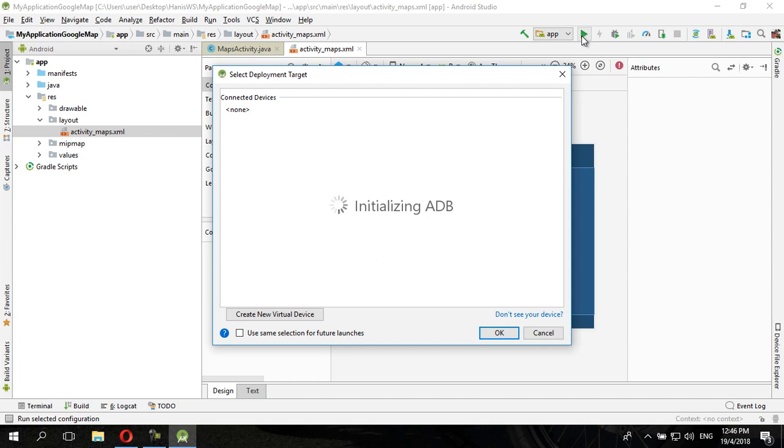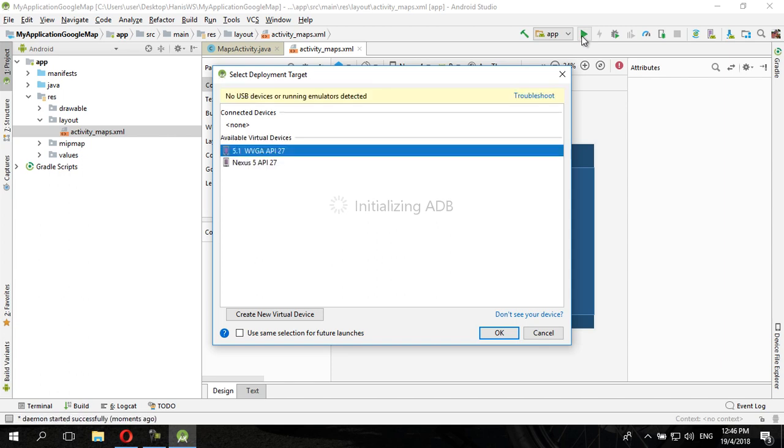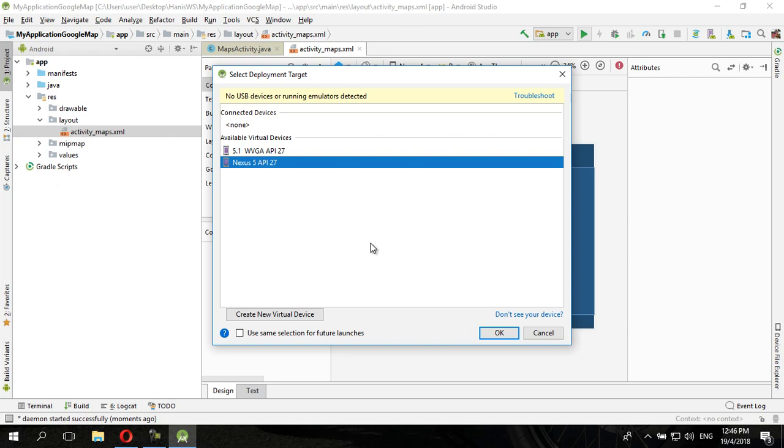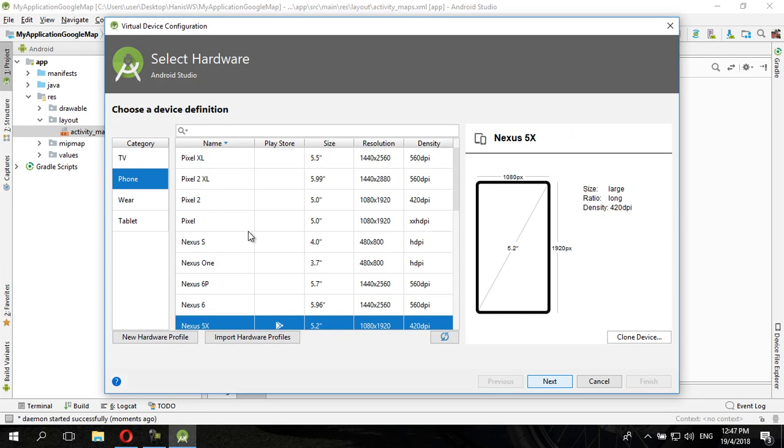I'd like to show you that you can run this directly on your phone. You're not going to get any problem, but if you'd like to run this on an AVD, Android virtual device, you need to make sure of one thing. You need to select Nexus 5 for your AVD because of the following reason.